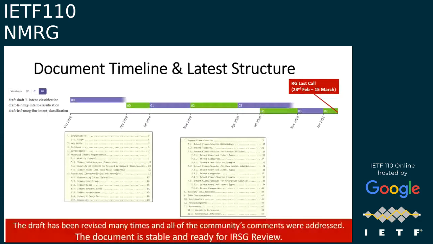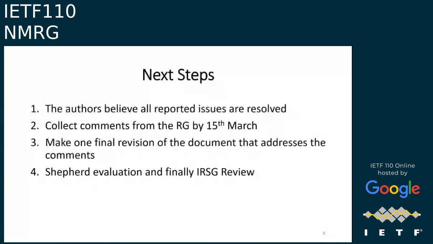Next. This is just the document timeline for those of you who may not be familiar, but you can see that we have many versions of the document, many revisions, a lot of comments. The draft has been revised many times. We addressed all of the comments from the community. We believe the document is very stable and it's ready for IRSG review. We spent a lot of time on this document and we really think it is ready now. You can see the timeline for RG.